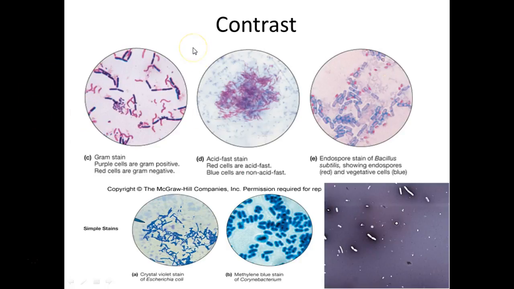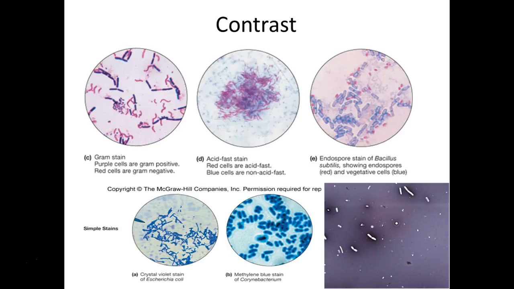So the other thing we've got to deal with in microscopy is contrast. So they use special stains for electron microscopy? Do you think we need to use special stains for light microscopy? Yeah, pretty much bacteria are translucent. If you didn't stain them, you wouldn't see them. The light would pass right through and you couldn't distinguish them from the water or the glass slide that you stuck them to.